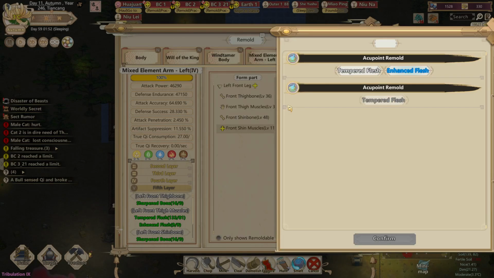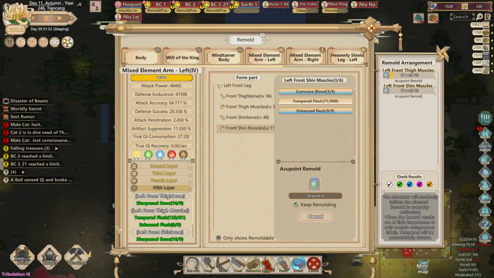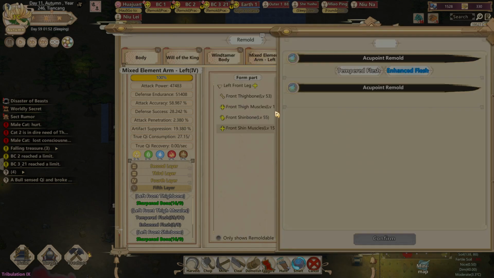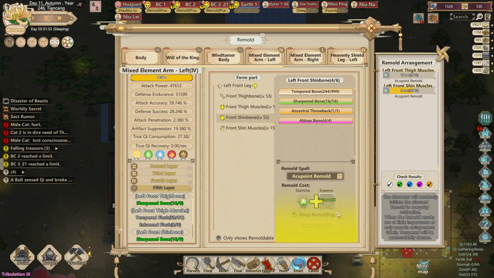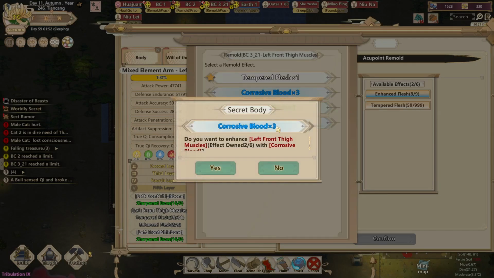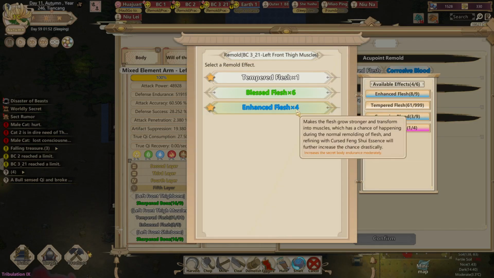Enhanced flesh for sure. Timber flesh. Enhanced flesh. I don't want ancestral throwback because that just increases like attack rate and defense rate. That was the final removal of that bone. Okay, corrosive blood. This increases damage, and it is in the build.